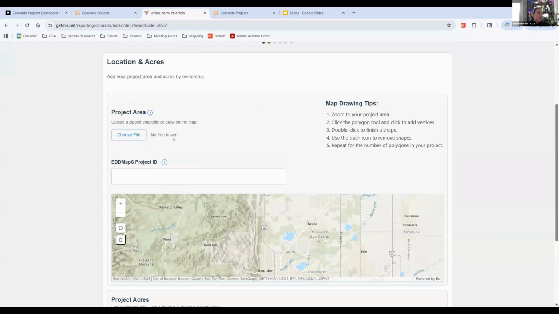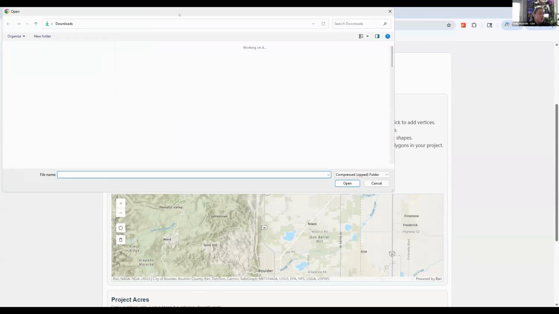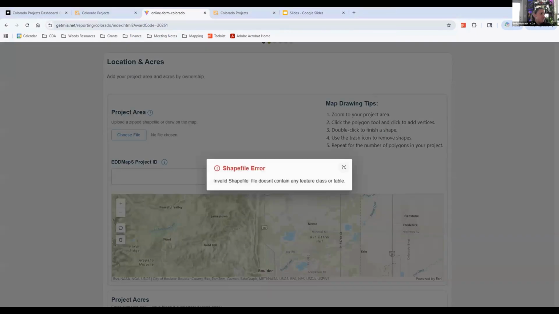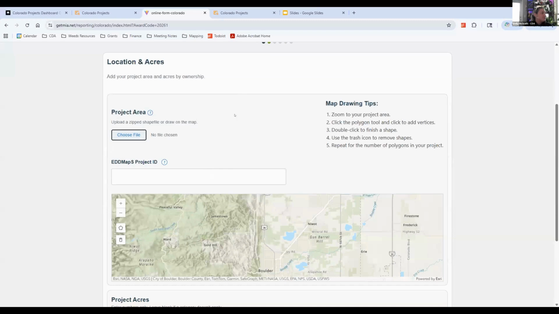I'm going to delete those for now because I'm going to show you another option rather than drawing those polygons, which is to upload a shape file. And that's going to be a zipped shape file. Oops, sorry, that was a little bit chaotic.